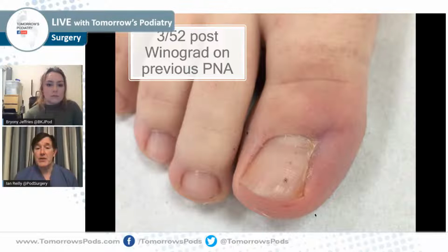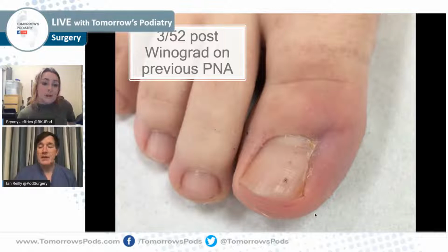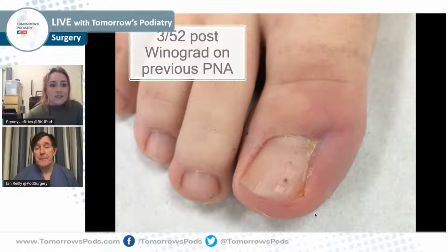And she was super pleased, and she had a time frame as well. She kind of wanted to be better for a holiday. So again, you've got a slightly more predictable wound, and that looks nice cosmetically. Fab results for 3 weeks, aren't they? Yeah, it was really, when you think of what a phenolized toe would look like. Yeah, and that looked quite a mess as well.